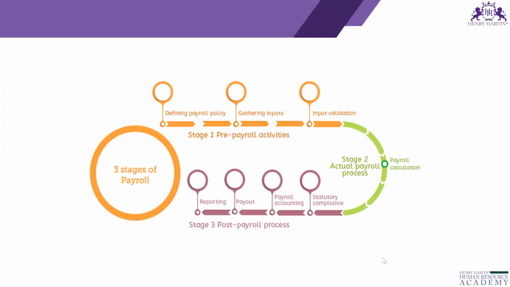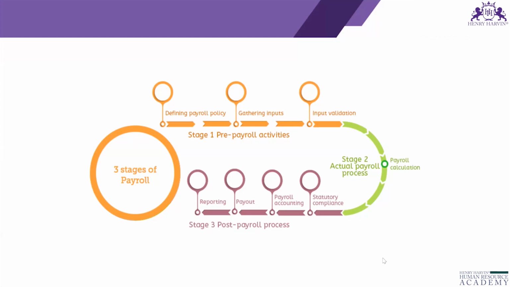Earlier, we used to do it manually, right? The contract was prepared and we used to set the policy. Is this employee eligible for overtime or not? Will this employee receive a car allowance or not? But now this is done in the HR system automatically and this is defined.